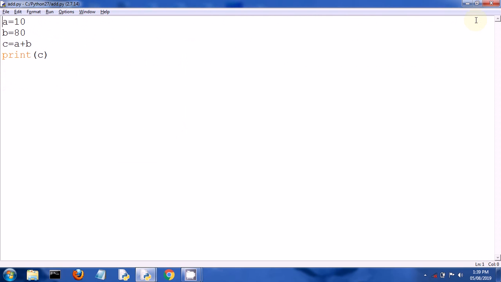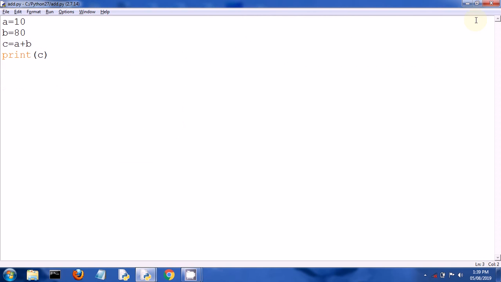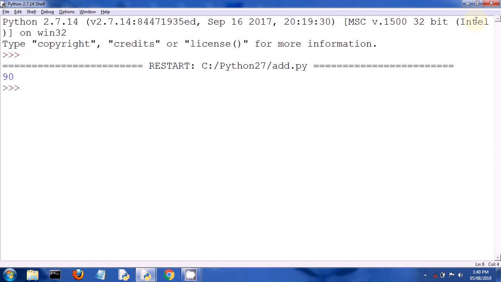Now let's see how this executed. First of all, a was equated to 10, and b was equated to 80. Then, with equal to, the values are always shifted from the right hand side to the left hand side. So this expression got equated to c. You cannot write this as a plus b equal to c, as in Python equal to works by assigning the value on the right hand side to the left hand side. So this equation is not possible. In this way the value of c became 90.